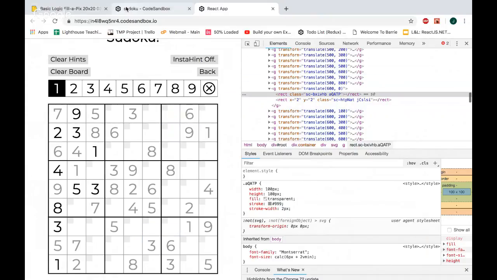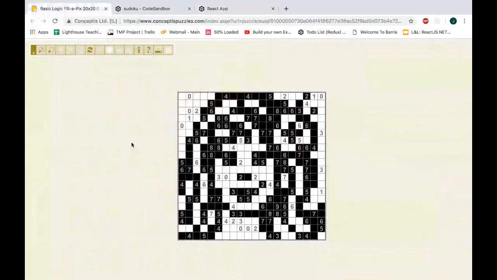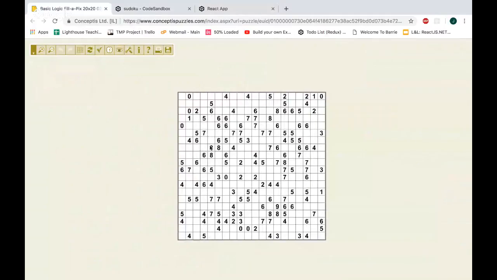Yeah, so what I want to talk about tonight is how you can use SVG to make this. Now, I really love making puzzles. I love playing puzzles. Here's a puzzle called Philippex that I'm a huge fan of, at Conceptis, and I've been trying to recreate these as much as possible, because they have some of the greatest logic puzzles. They also make a mobile app, a few mobile apps in point of fact, that I recommend you take a look at. This is the sort of thing we could recreate with SVG as well. I think they use Flash, but we could use SVG.